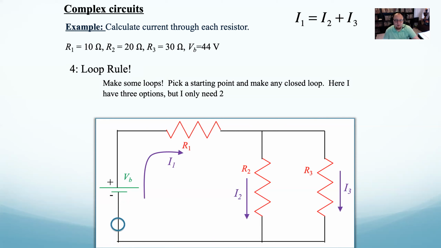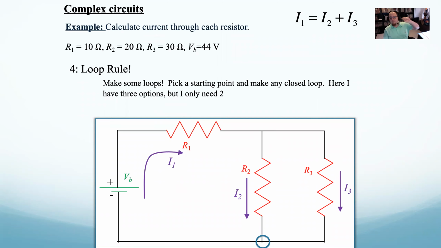I could say I can go up and do the whole thing. I could also say my loop is this little guy, which really lagged on my computer, so I'm going to do it again in case it did it for the video. All of those are loops. They are a closed loop. And on any three of those loops, be it the left one, the right one, or the whole thing, the total potential must be 0.